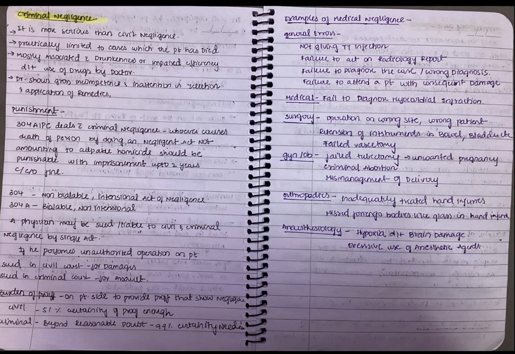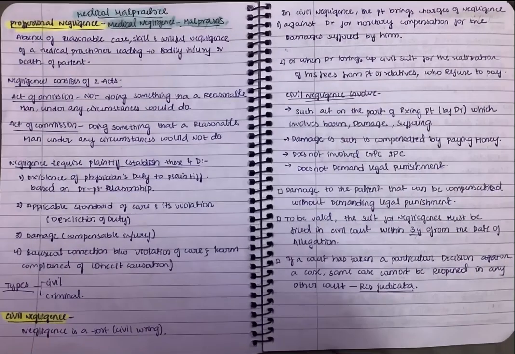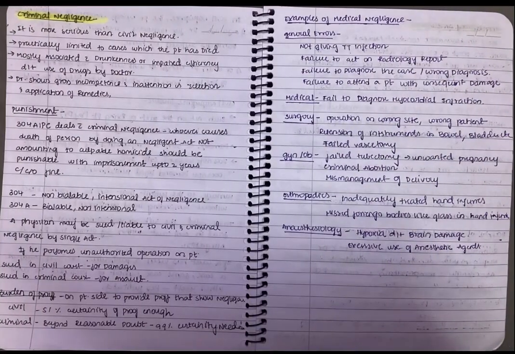In such cases, he is applicable for both criminal and civil negligence. Criminal because of assault and civil because of the damages caused for the patient. Coming to the burden of proof, in case of criminal negligence it lies with the patient, but in case of civil negligence, the burden of proof lies with the doctor. That means the doctor has to prove that he is not negligent, or it may be something else. The doctor has to prove here, but in case of criminal, the patient has to prove.